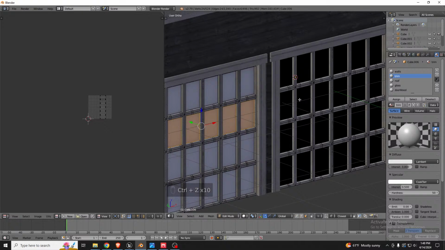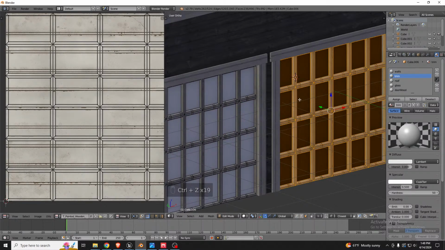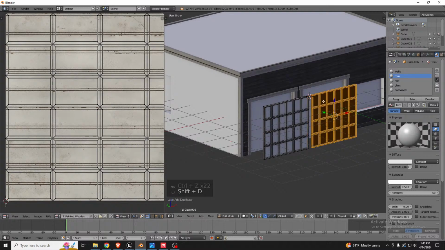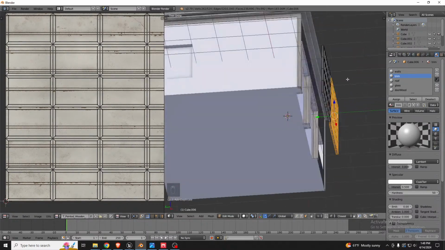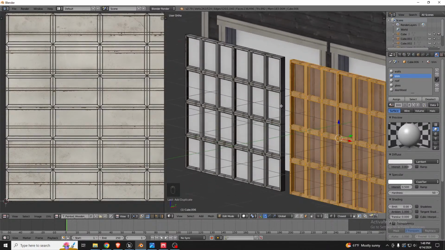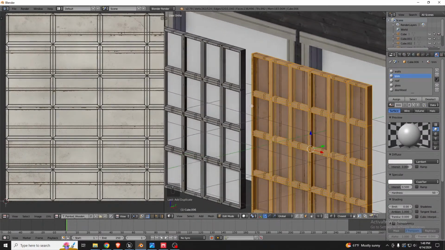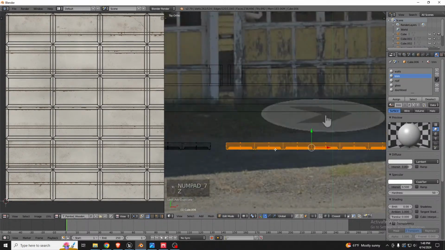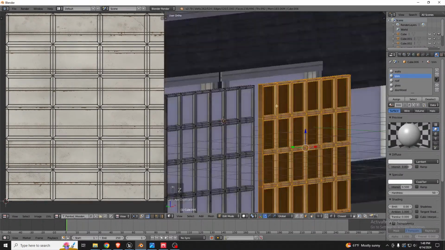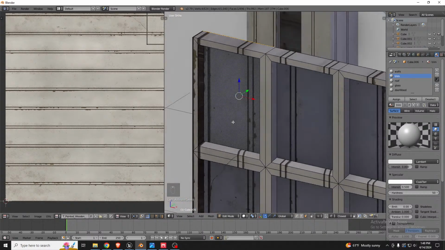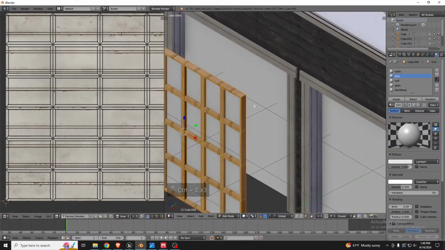Let me undo real quick. Why is it that when I duplicate it, this weird thing happens here? That's kind of, oh, okay. That makes sense.